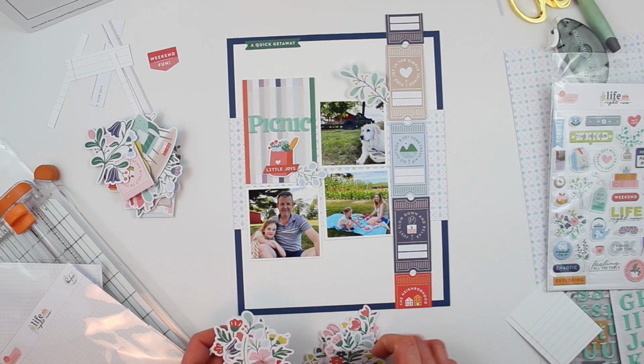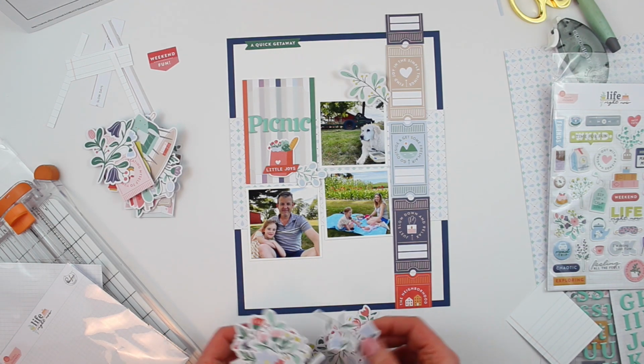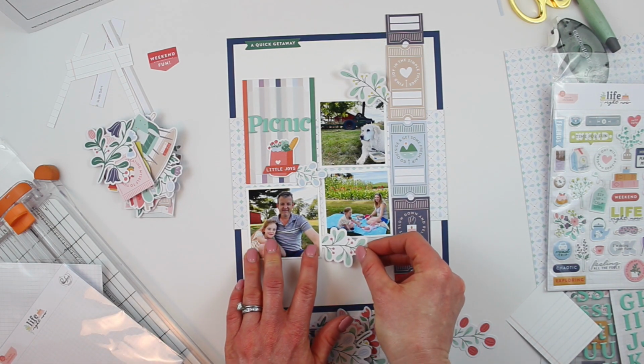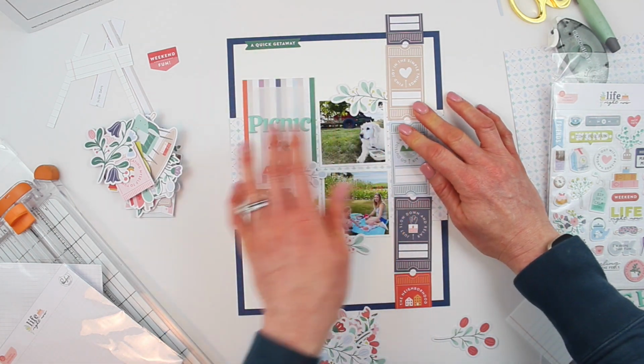These will create a visual triangle so that it kind of draws your eye through the page, makes the things in the center of that triangle the most important. Really kind of highlights the photos.